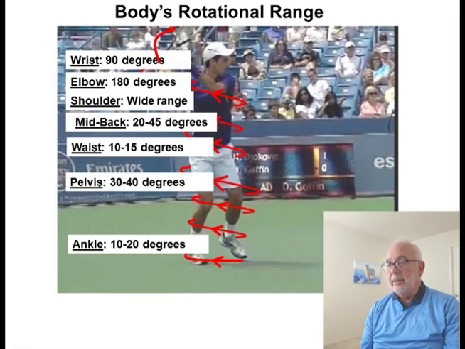And as you can see, the different segments of the human body have different ranges of rotational movement. With the ankles being fairly stiff and solid, their rotational range is only 10 to 20 degrees. As we move up the kinetic chain, we typically have more range of motion, with the shoulder segment having the largest range of motion in the human body. The flexibility and rotational capability of the shoulder in throwing and swinging sports is critical, and we'll be discussing this over the course of these lessons on the Kinetic Whip.